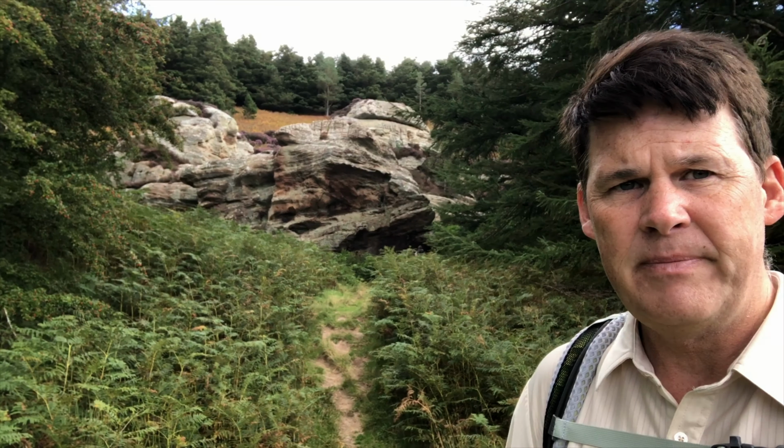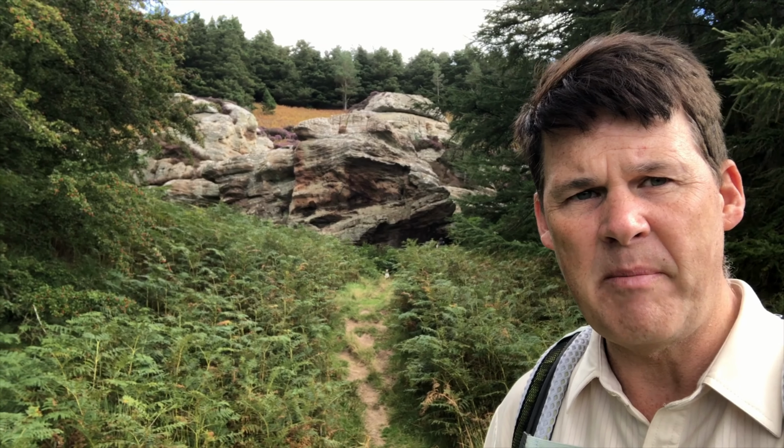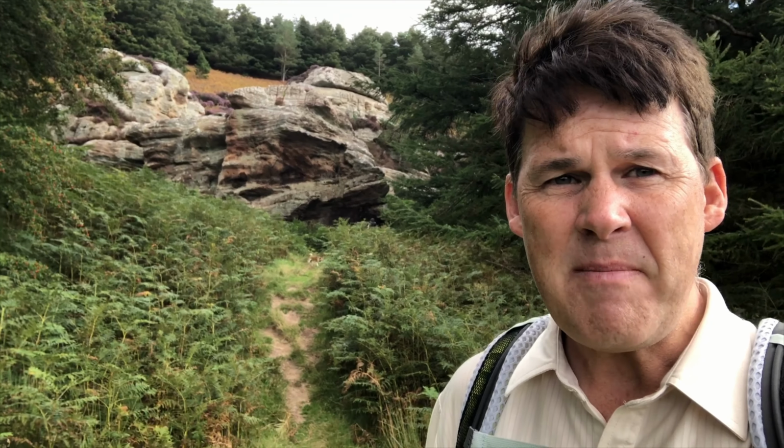We carried on walking on the bridleway just past it, and we were a little bit surprised. We've come around the corner and we've just come across this. I'll do a little bit of videos to show you a bit more of it, but they're quite big crags. I think it's one of the things, you come around the corner and you go, wow, that's good. Anyway, catch up with you in a bit.